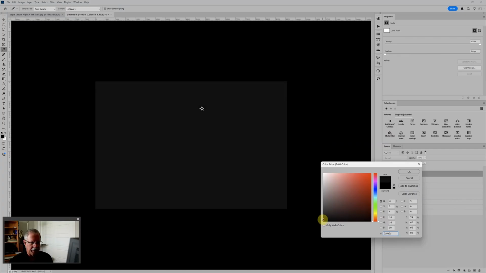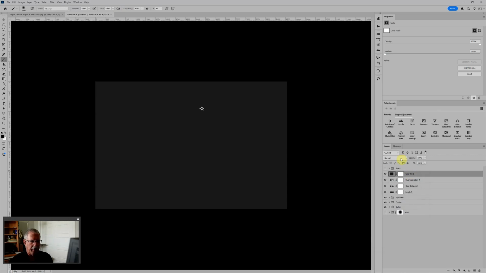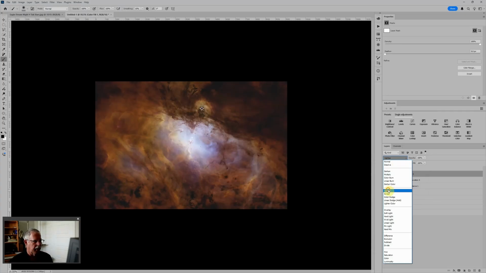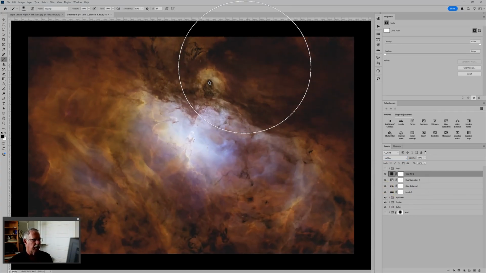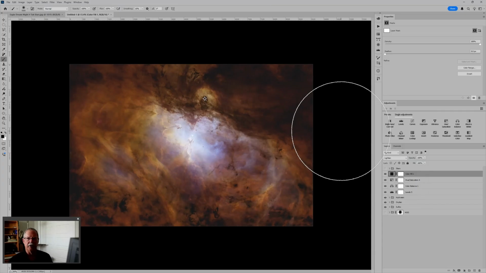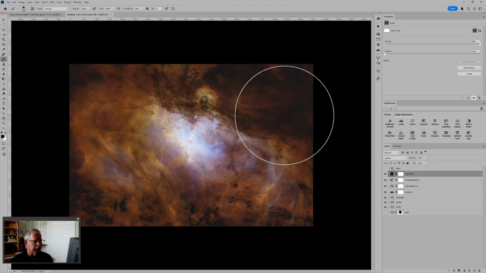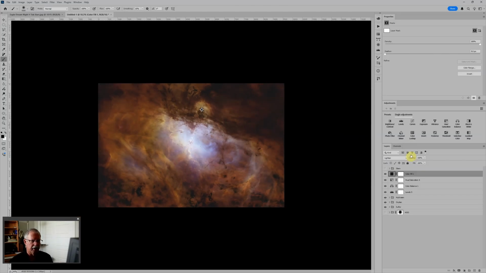RGB values of 19, 19, 19. And there we go. Now you can also get that by just typing 13, 13, 13 into this hexadecimal field. Click OK, and then we'll put this in lighten blending mode. And that just lightens anything that is darker than that to a nice solid neutral, very dark color. And if I turn it on and off, you can see it's not having much effect, and we don't want it to have much effect. We want it to just affect those darkest areas.